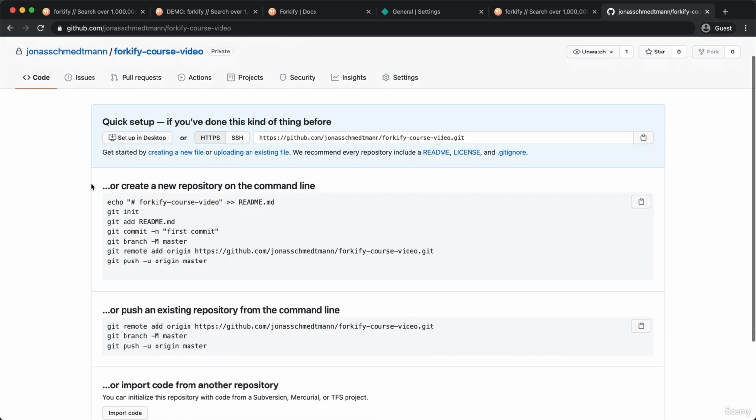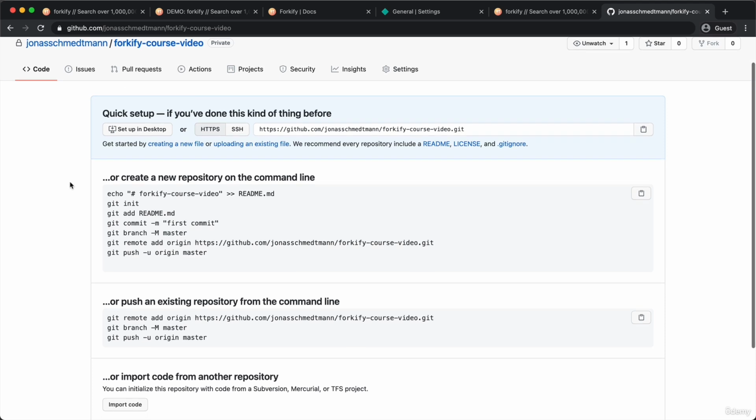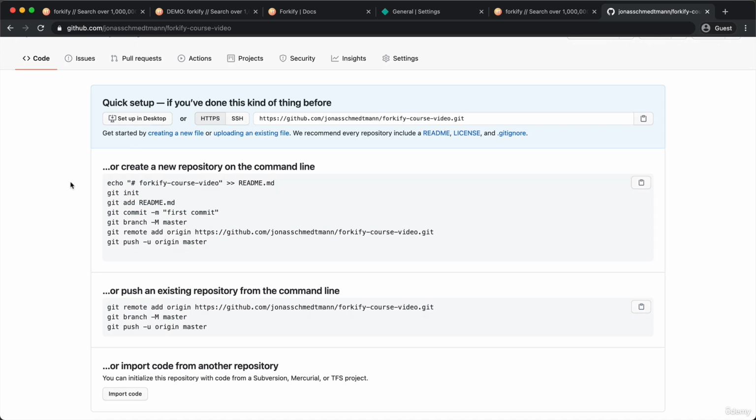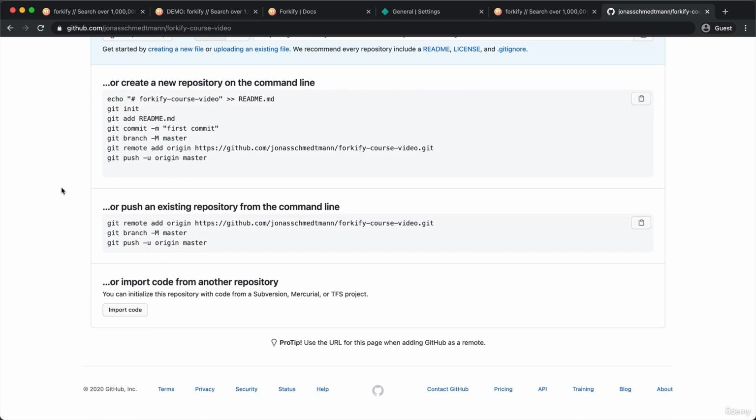Okay, so this here is the URL basically of our Git repository. But what matters here is that now there are these two scenarios. There is the scenario that we don't have a local repository yet, but that's not the case. We already have the repository that we have been working on. And so what we want to do now is to push that existing repository to this online repository, to this remote repository that we just created here.